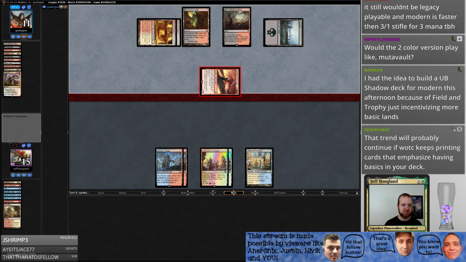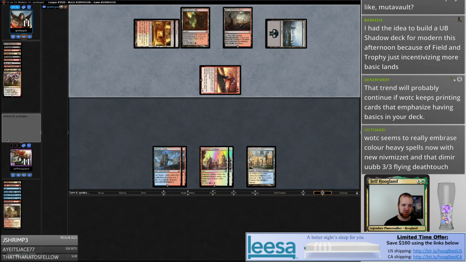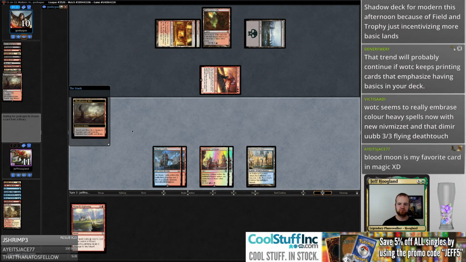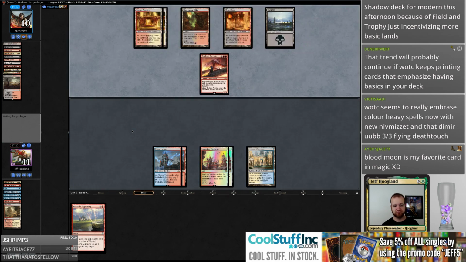Yeah, I agree. And that's a great way to sculpt the format, I think. Cards that encourage people to play basic lands, rather than really poorly designed cards like Blood Moon, are the proper way to guide people towards doing what you want them to do, which is play more basics. You're allowed to like Blood Moon, but it's a poorly designed Magic card. It was designed in a different era.